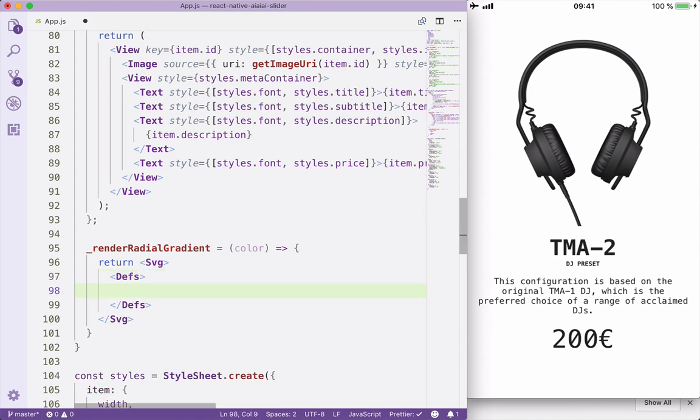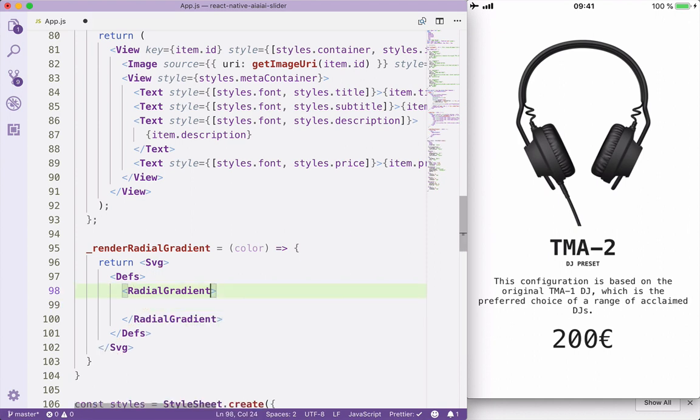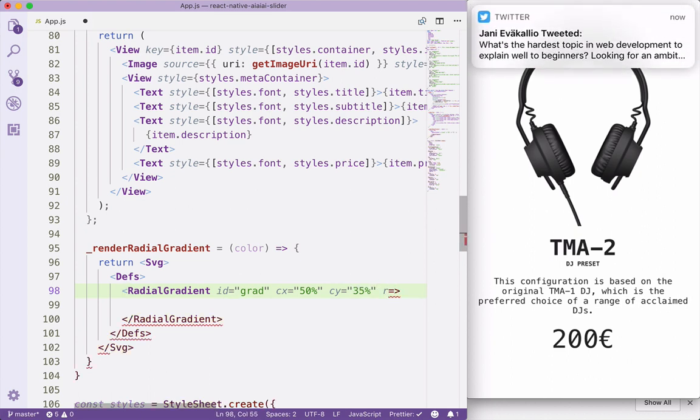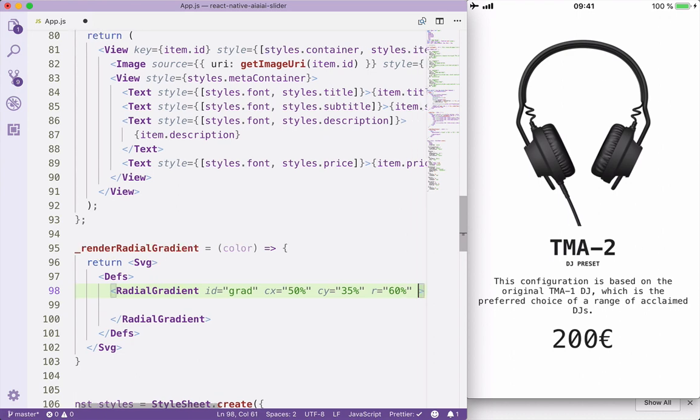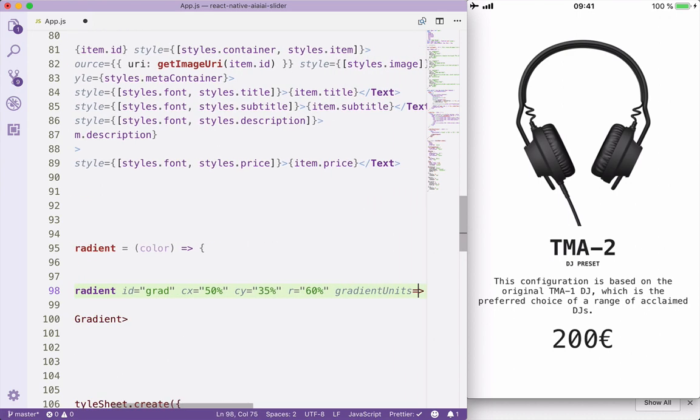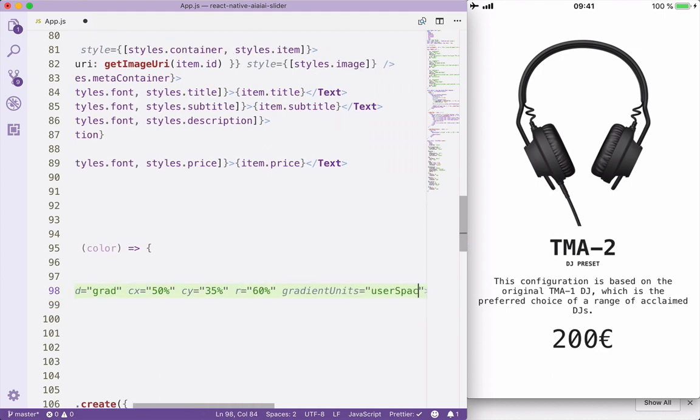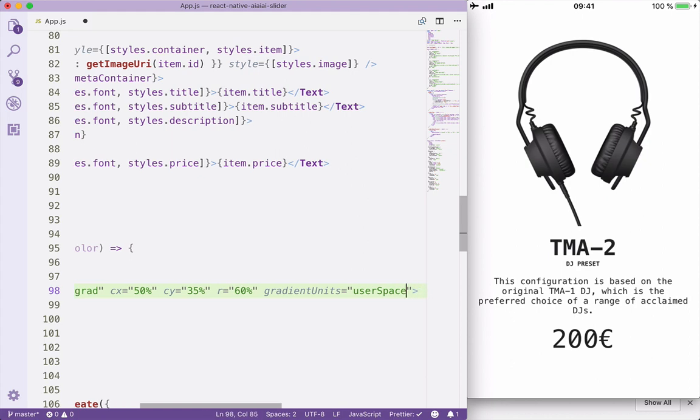Inside these defs we will have a radial gradient that will have, let's give it also an ID of gradient, and this will have the X value will start from 50%, the Y will be at 35%, the radius is going to be 60%, and the gradient units is going to be user space on use.